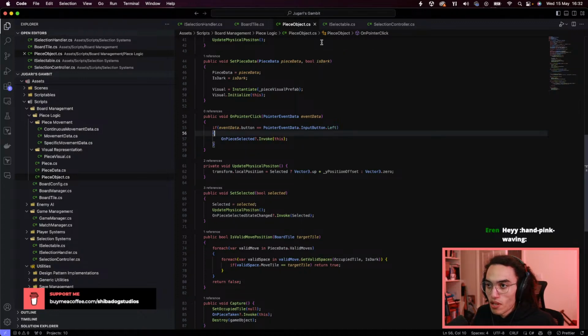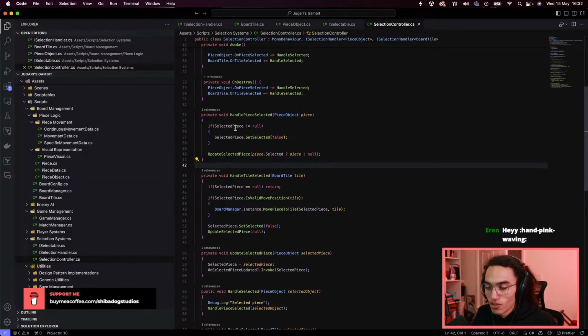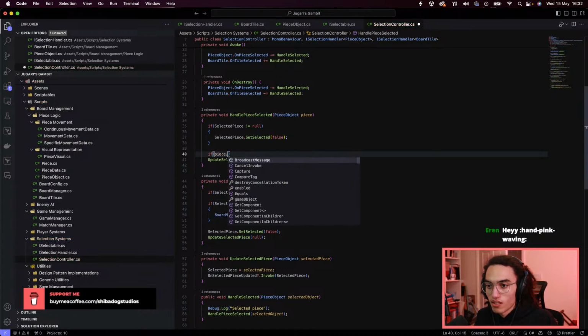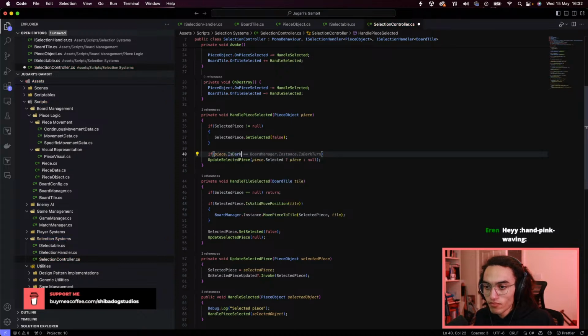Just invoke the method, and then back over in our selection controller, what we actually want to do is that, and then we can say if piece dot is dark, we're going to return.